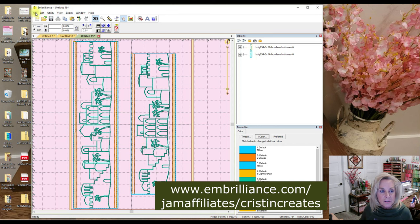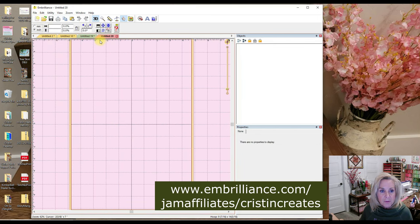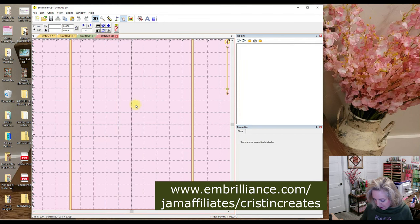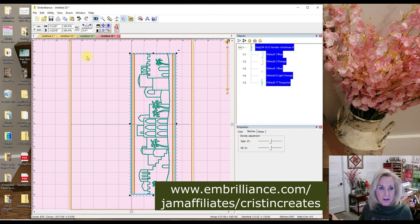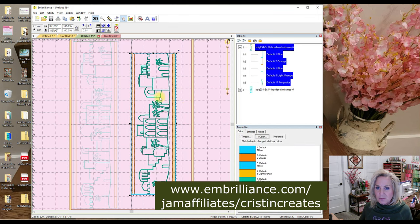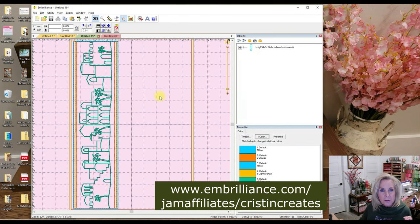So what I'm gonna do is go to File, New Page, and I'm going to go back to that tab I had open, and I'm going to click on this 12, and I'm going to say Control C to bring it over here without having to import it. You can do either way, will work fine. But on here, I'm going to just delete that 12 inch. I don't want the 12 inch. I want two. I'm going to have to do two hoopings of the 14 and then one hooping of the 12. And I need that on both sets. So I'm going to need 14, 14 together, and then another 14, 14 together, and then a 12.